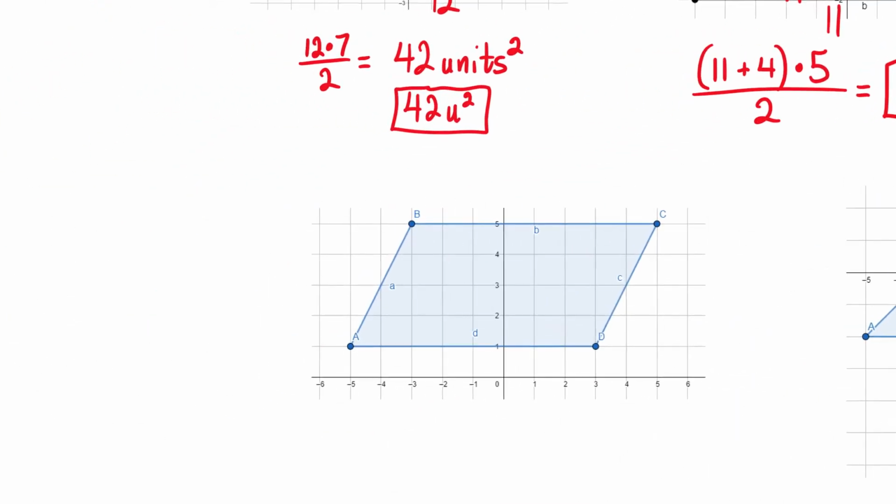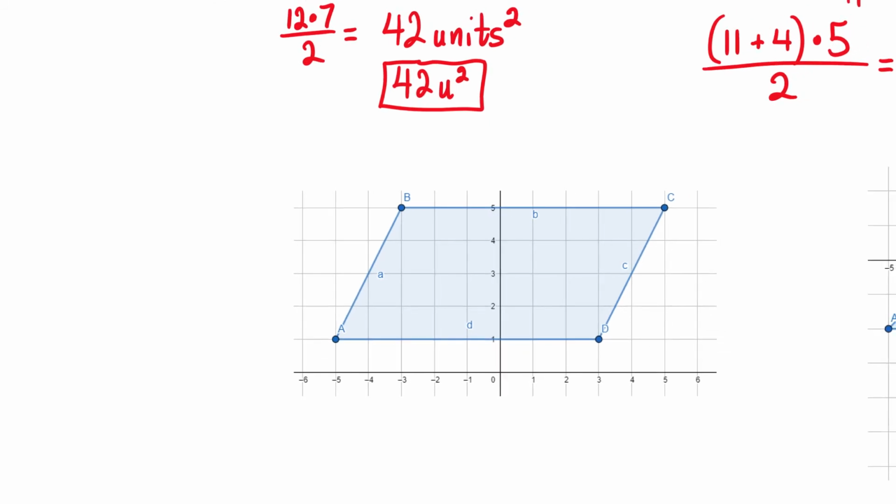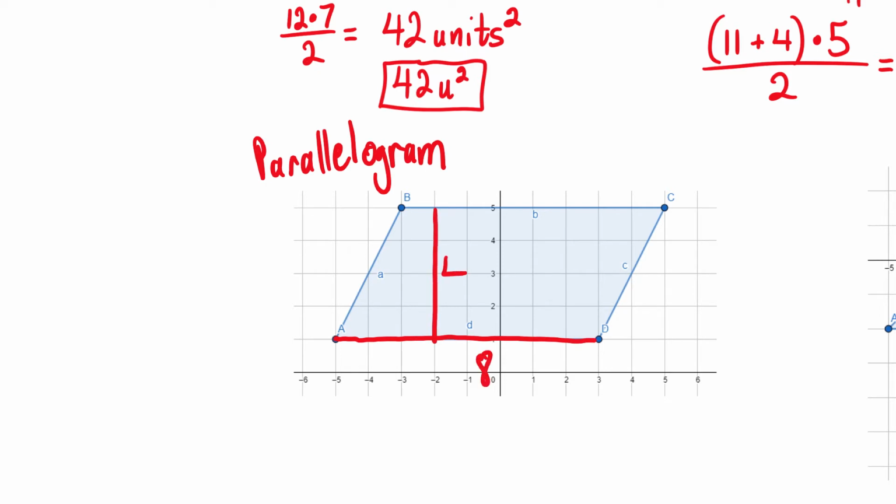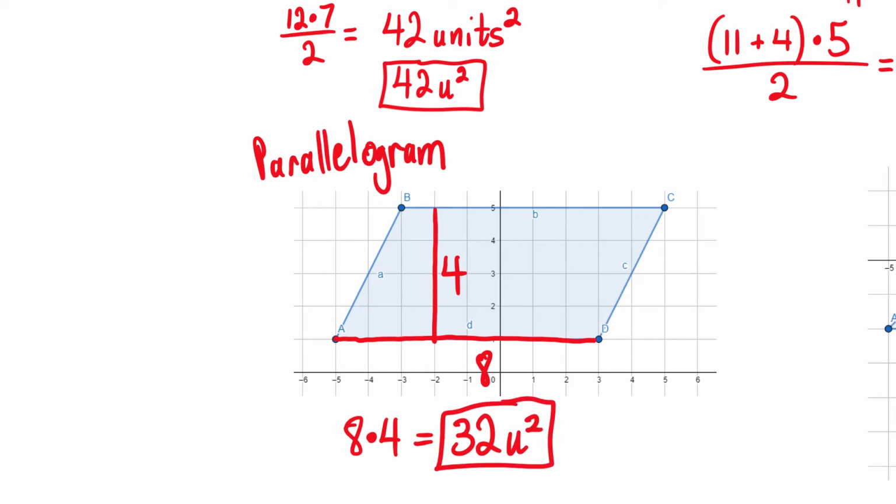Okay, this fourth one, what is this? A parallelogram. So to find the area of a parallelogram, how do we do that? Base times height. Just base times height. So all I need to know is the base and height. Let's start off with the base. This right down here, how long is this? 8 units, and then the height is just going straight up here, is 4. So it's just base times height, which is what? 32. Okay, good. 32 square units.